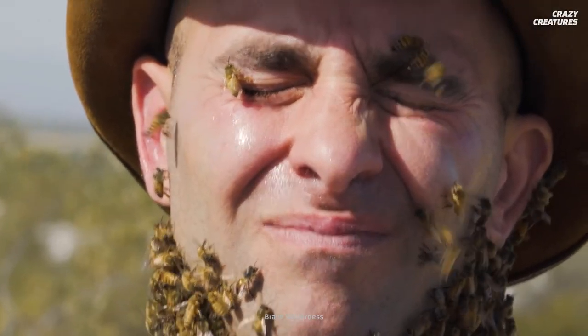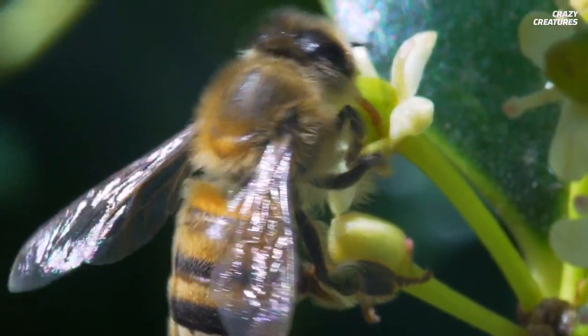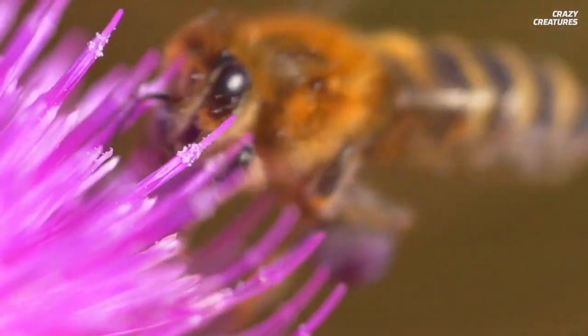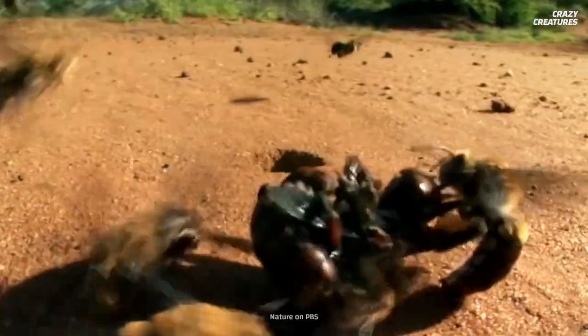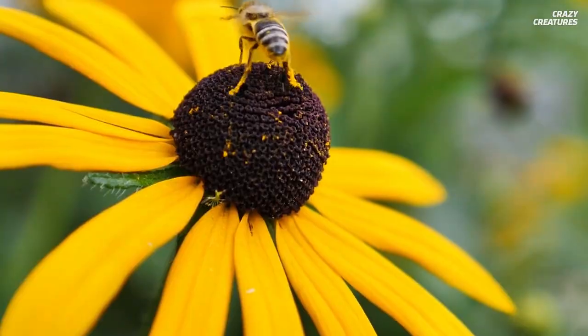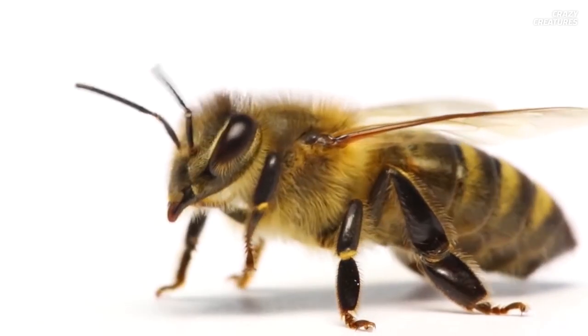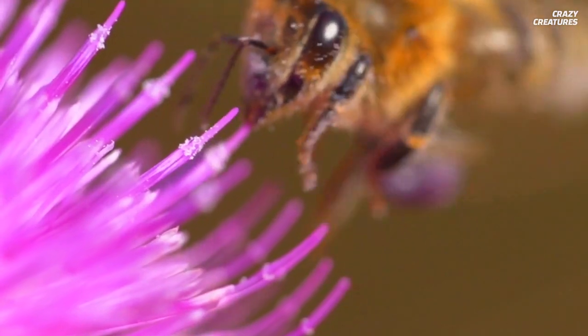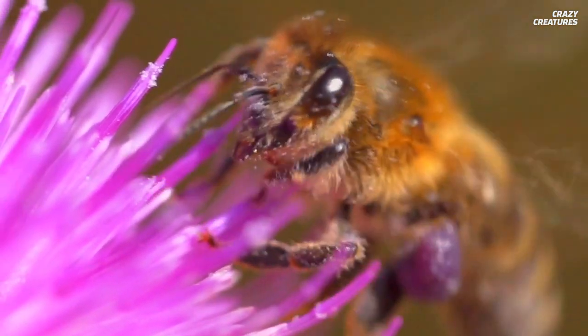A swarm of bees can inflict a lot of bee stings, causing pain and even death to humans who are allergic to their venom. Killing competition and being alfalfa heroes — that's what bees do. These small creatures are the heroes of our food chain and fierce fighters with villainous stings. Be careful. You didn't think we were going to do a pun, but we did. And that's what makes them crazy creatures.